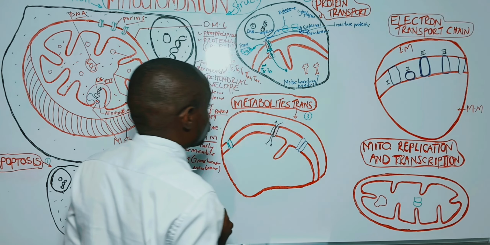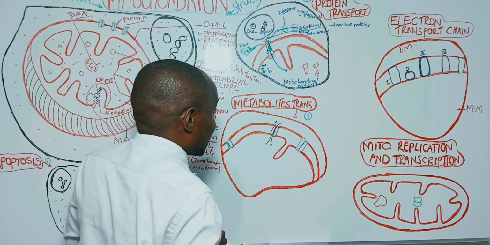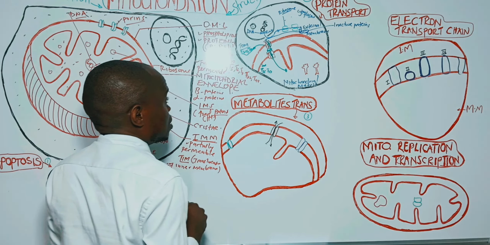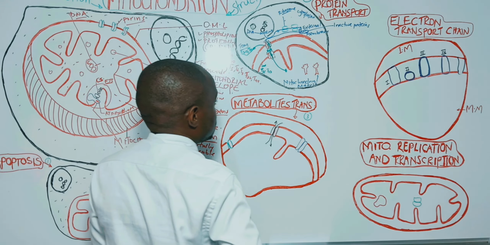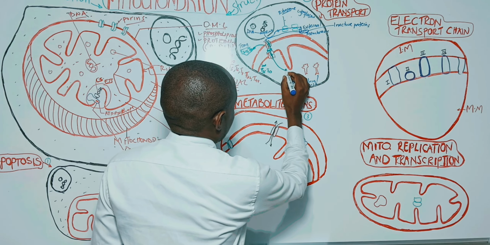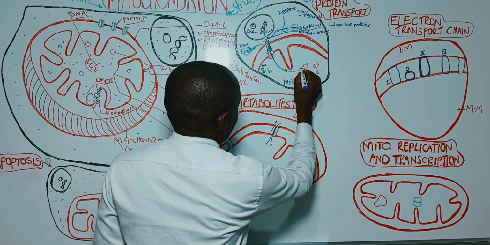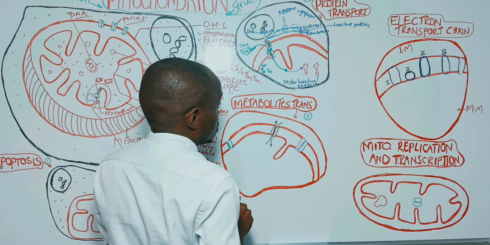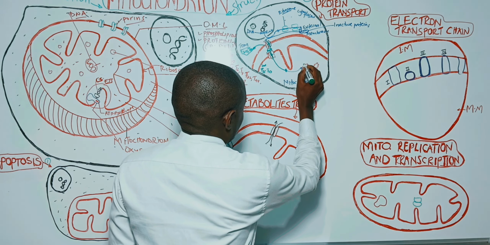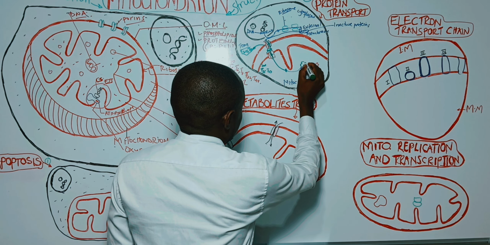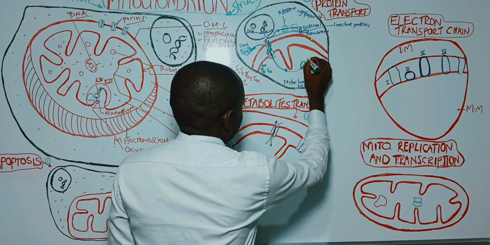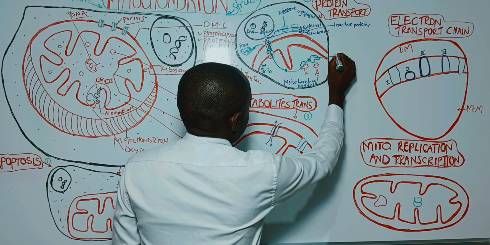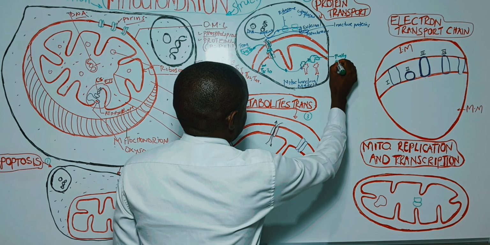Now this protein is what is going to happen here. They are going to find certain enzymes that are still sitting in the mitochondria. So these enzymes here, they are going to activate them. They are going to come and bind onto these enzymes. After binding, this is going to activate them. So we have now the fully activated protein.